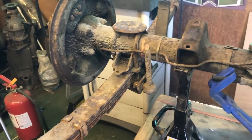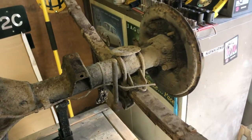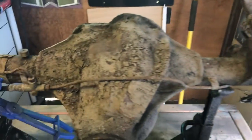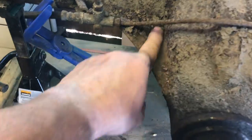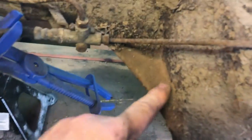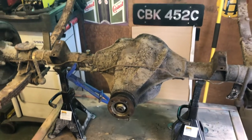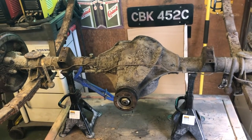Probably. Yeah, we'll start dismantling all these bits off. It's not as complicated as it looks, and it's nowhere near as rusty as it looks either, actually. All this stuff just flakes off, right? See this? There you go. And actually, under all that rust, there's more rust. But anyway, I'll bring you back. I'm going to go and have a sandwich or something. I've earned it, I think, already.